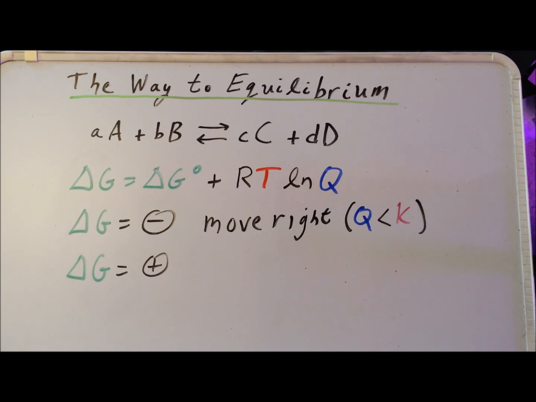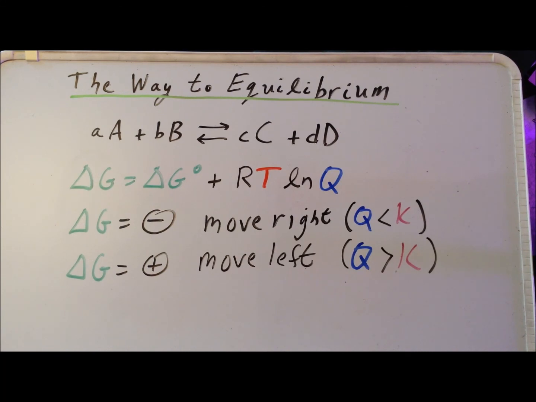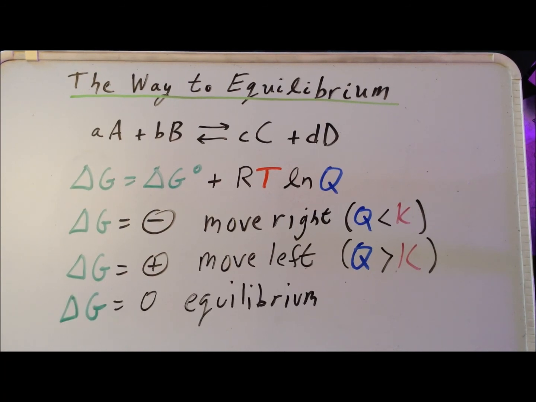Our second case is that the Gibbs energy ΔG is positive. A common way to interpret that is to say that the reaction is non-spontaneous — not spontaneous going from left to right. But not spontaneous from left to right means that it is spontaneous going from right to left, so the system is going to move left. This is identical to the situation where Q is greater than K. And for our final possibility, where ΔG is equal to zero, recall that this is equivalent to our system being at equilibrium — identical to the situation where Q was equal to the equilibrium constant K.